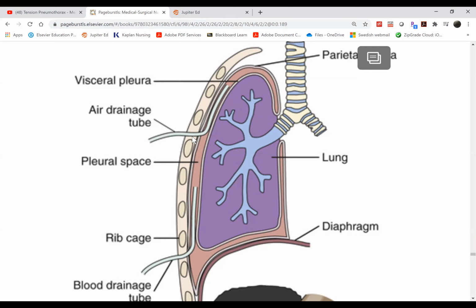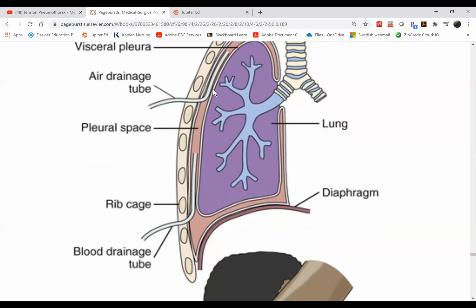Either way, we need to remove that air, fluid, blood, or lymphatic fluid that accumulates there, because what will happen to the lung if you put anything other than the 10 to 20 mLs of fluid in it? It's compressed. It's going to collapse the lung because it will occupy space. It will prevent the lung from expanding in the thorax. The pleural space should only be for the lung to fill and expand. If you add air, fluid, blood, or lymphatic fluid there, those things will occupy space and compete with lung expansion. So this is where we insert the chest tube.